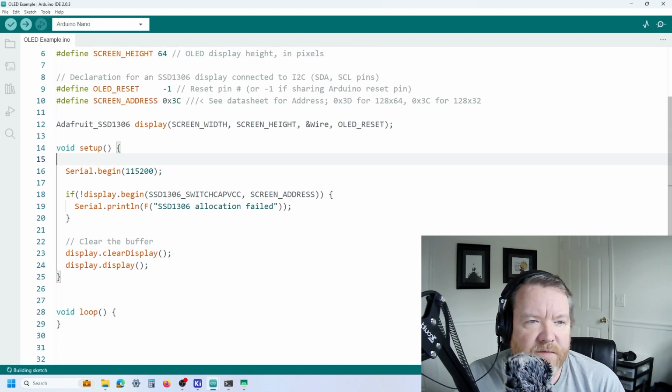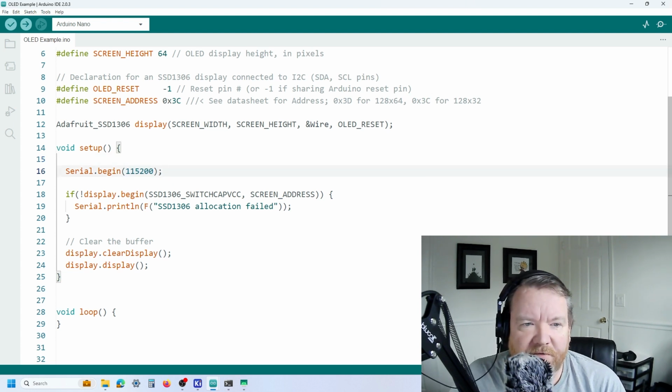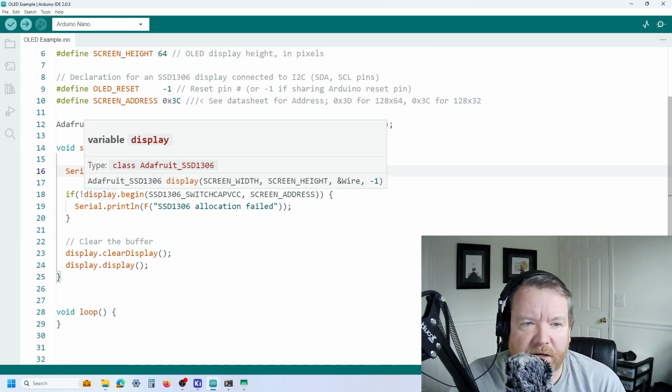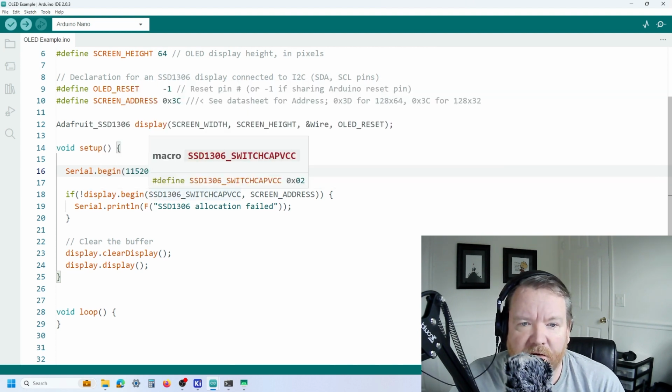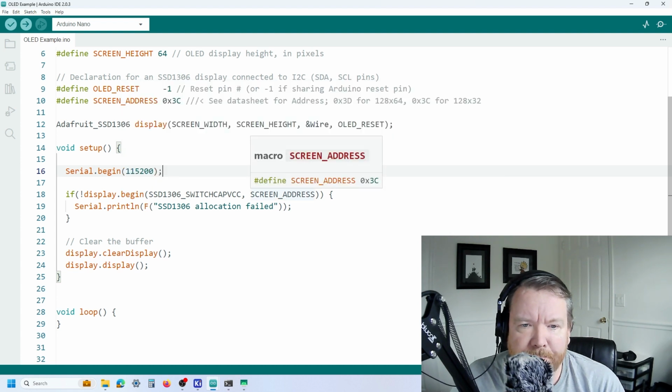Okay, so here we have it. We just have code purely for the display. Okay, so I initialize my serial port monitor to whatever speed I'm going to be using. Then with the display, the key things are the begin statement, which basically checks and starts the communication off with the OLED display.